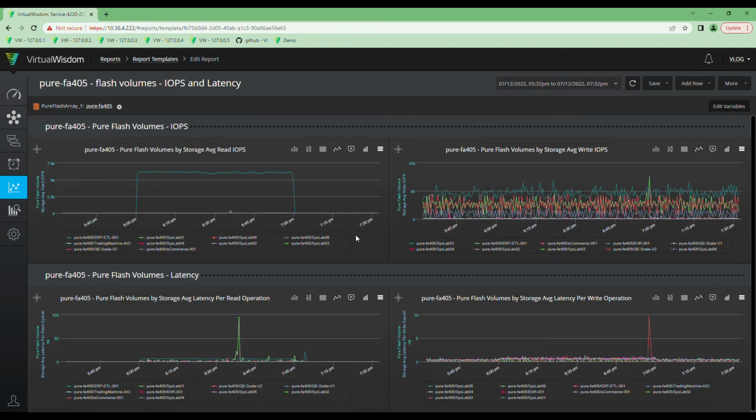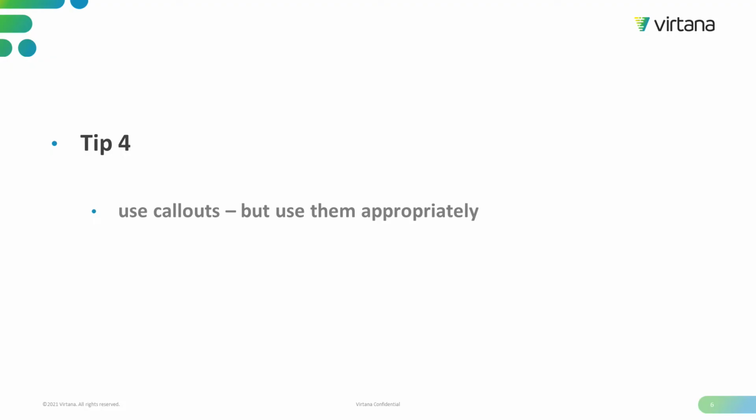And now we have sectioned the two rows of our report to clearly show IOPS and latency. Our next enhancement to our chart relates to callouts. Callouts allow you to place comments inside a chart and can be a very useful tool to enhance your report. However, this leads us to our fourth tip.